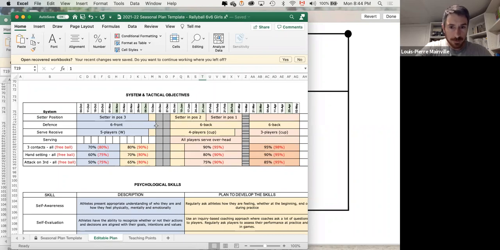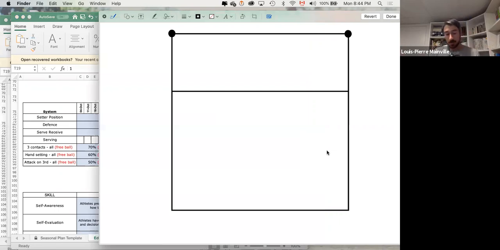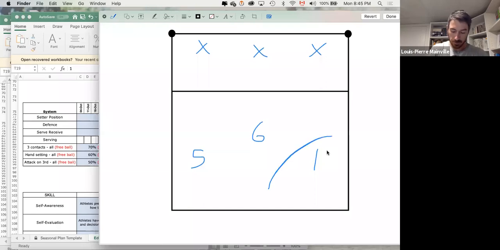Now, in terms of defense, okay, 6 up versus 6 up or 6 back. I'm a fan of transitioning the athletes to a 6 back as soon as possible, even though that means we're going to get scored on a lot on tips. But when we have this formation with a 6 up, our position 6 here, then our defender at position 5 and 1 a little bit further back, they're responsible for the back, and then our position 6 is kind of responsible for the middle stuff.